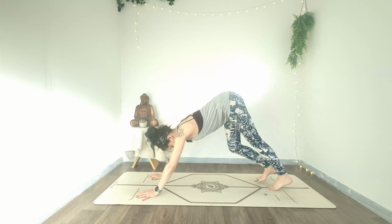So palms are shoulder distance apart, feet are hips distance apart. This isn't too much of an active practice today, but instead looking to find stabilization. So just really rooting through all 10 knuckles of the hands, rooting through all 10 knuckles of the feet, a little bit more subtle here, and maybe even beginning to press those heels down as you root through all the toe pads. You may feel a subtle lift through the very central arches of your feet.